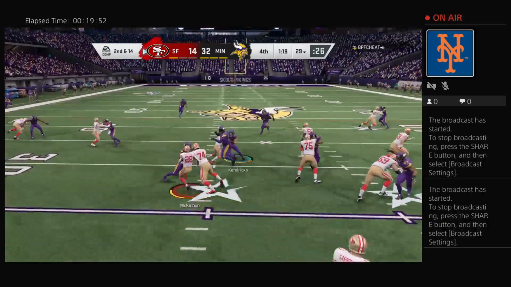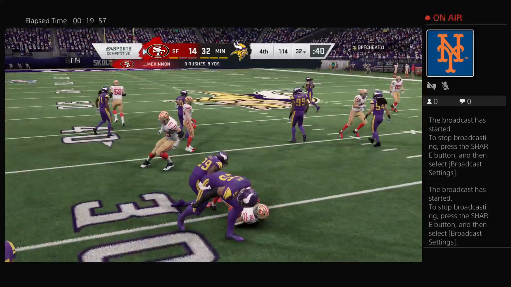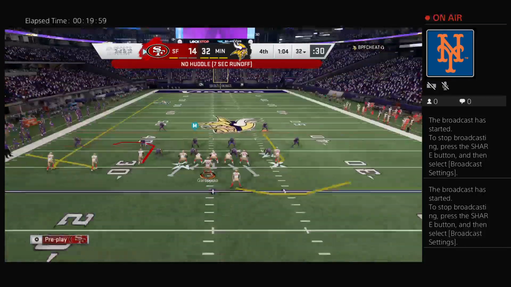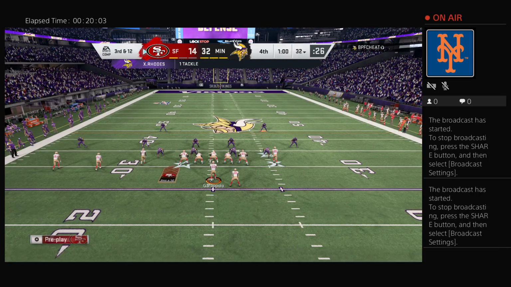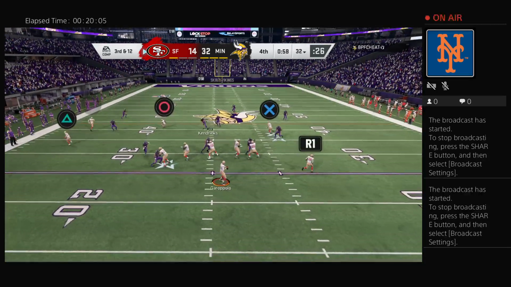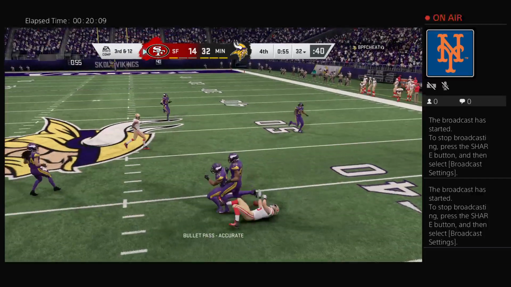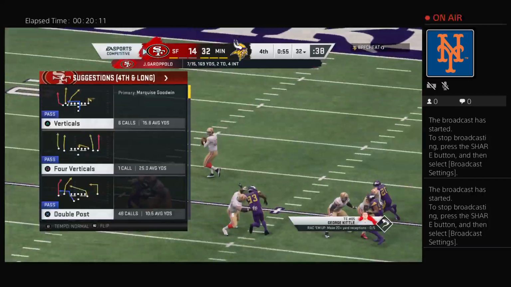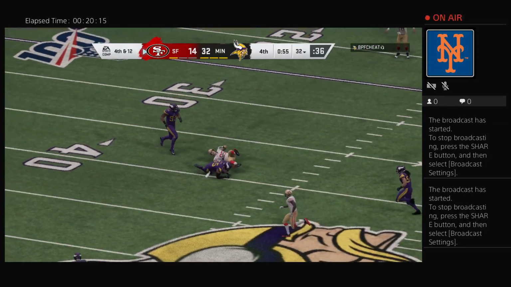Now Garoppolo hands off to McKinnon on the draw. They'll get a couple yards back, but not more than that. They'll be left with 12 yards to go on 3rd down. Throwing is Garoppolo on third down. Well, the two men come together, and it's incomplete. Excellent work defensively, brings up fourth down.